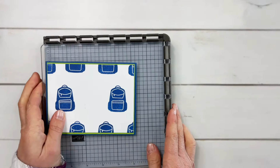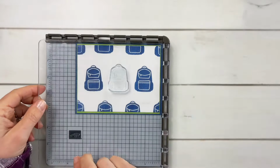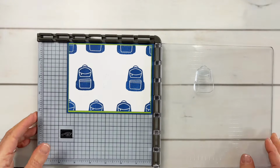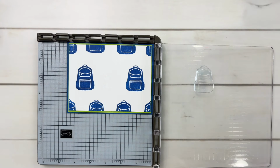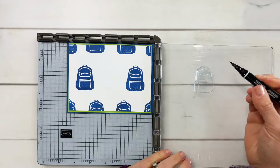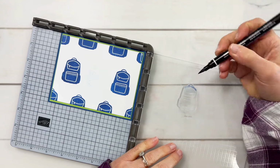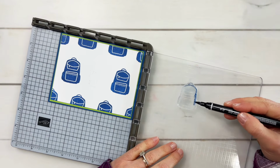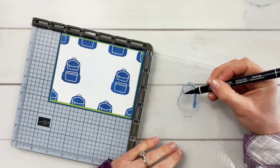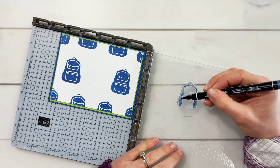So let's move on to the second one. This one is going to be similar, but we are using a stamping platform. So the reason for this is if you want to do your coloring on your stamp at 2 different times, like let's say I wanted to color the apple red and stamp that part and then do the leaf, this would be the way to do that. So I am going to start and just do the outer part of this cute little backpack with blue. And then we'll stamp it, we'll clean it off, and then we can do the other color for the inner parts, for the pouches, the zipper areas.